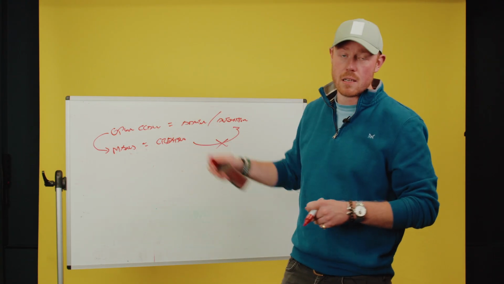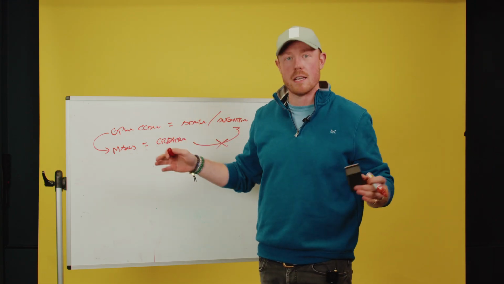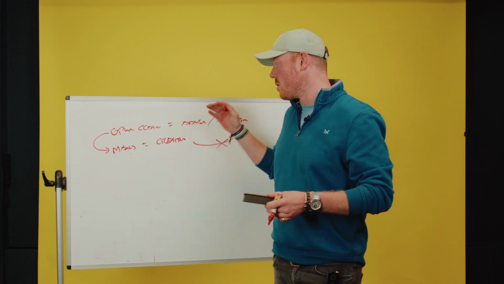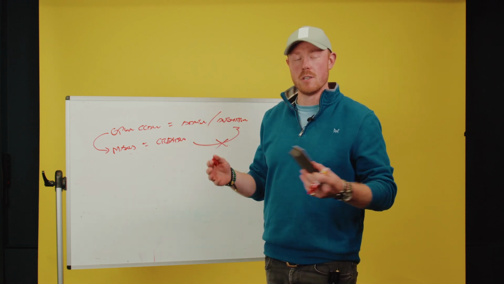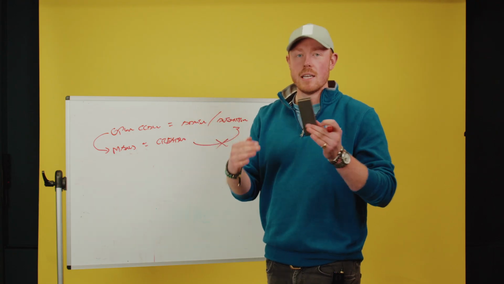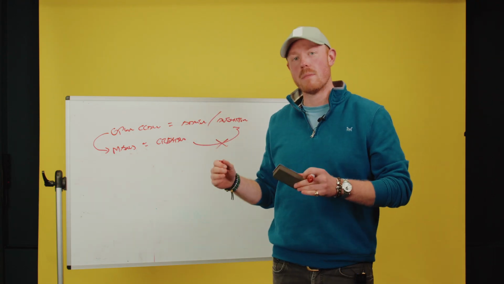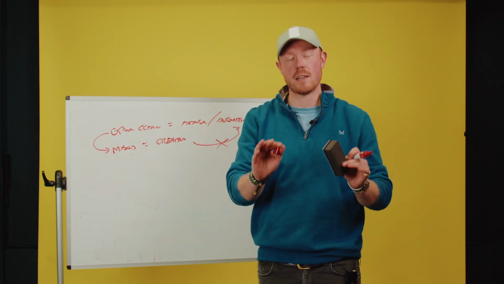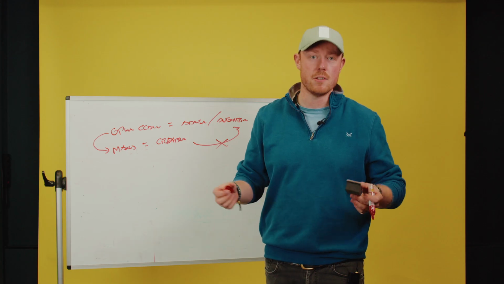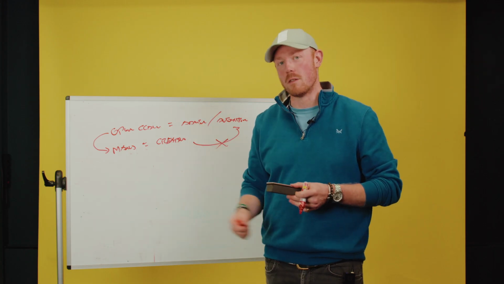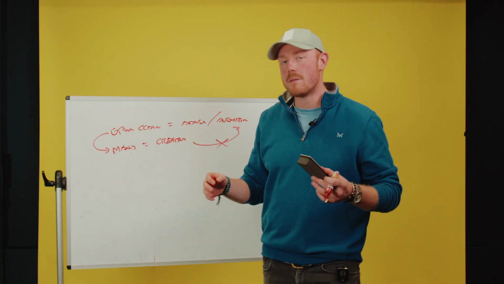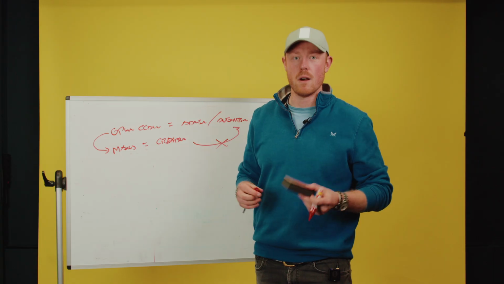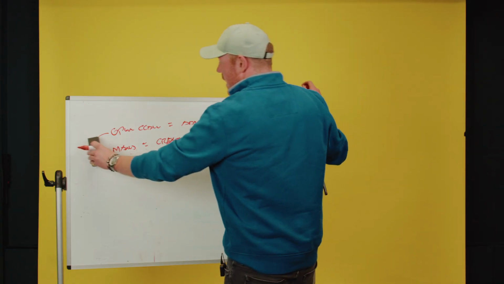You can run them independently if you wanted to. You can just have OpenClaw running your agents and doing what you need it to do. That is absolutely fine. It just takes a little bit more building. Or you can have Manus, again, running independently, doing what you need it to do, but it's more costly. So there's that kind of, is it worth spending the money on Manus because it's kind of already built? Or is it worth building out so that it actually works specifically for you as an independent sort of individual or business, in which case maybe using OpenClaw is the way to go. There is no right or wrong way of doing this. This is just what I've experienced over the last 6 months of trying to build out and automate workflows. These are the agent side of things.